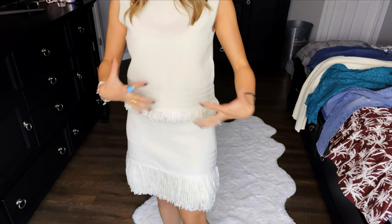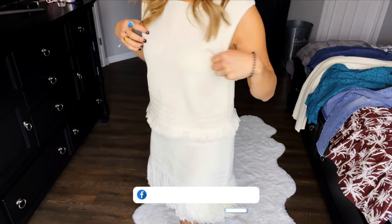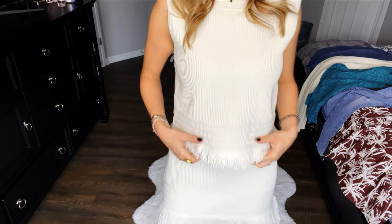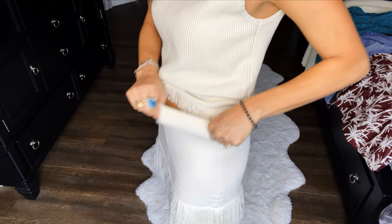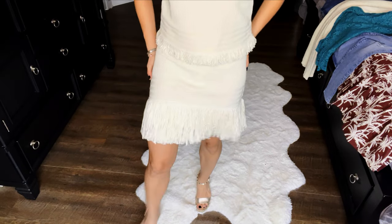Honestly, this is something I would never purchase — not because it's not cute, it's just something I'm usually not drawn to. It is two-piece, but the material is very stretchy. There's no way you're going to be uncomfortable because it really conforms to your body. It's a size small — I think I chose well, though I might have gone with an extra small on top because there's a little room. This skirt has a nice stretchy band, and it's ribbed which kind of hides imperfections. It's so cute — you could wear this to so many fun events this summer. With that being said, it is expensive — that's a lot of money.